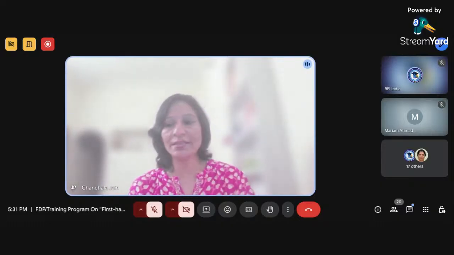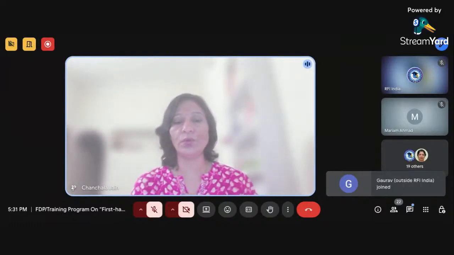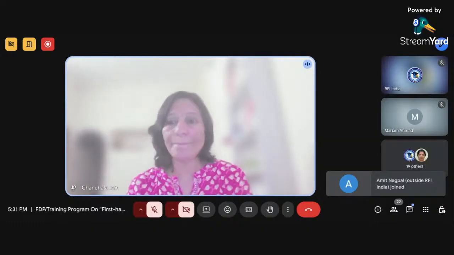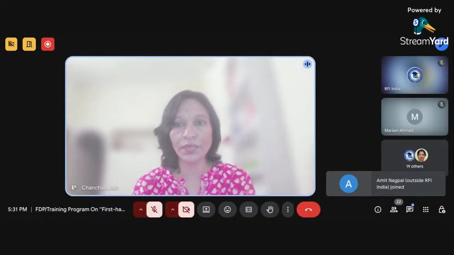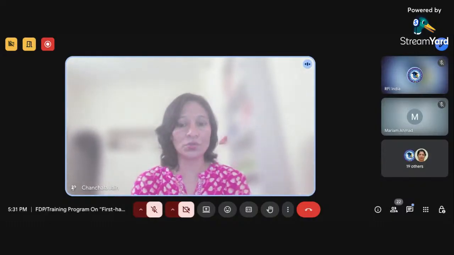Okay, so we are starting with today's agenda. Yesterday, I told you that today I am going to firstly talk about the paired sample t-test, which we have not covered yesterday, that I'm going to cover today. And then I'll explain you the ANOVA, right? So let me share my screen first.